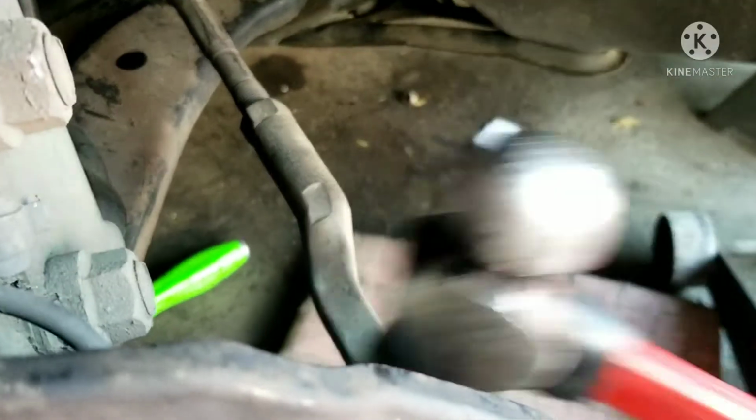Put everything back together, put my bottom in, put my axle nut back on after I got my 3 bolts and the nut on the bottom. I got my tie rod end right here. And that's basically it. I basically did this job in real time. It didn't take that long. As long as you know what you're doing and you have the right tools, it's pretty quick.